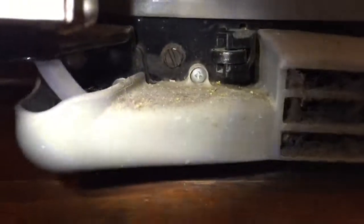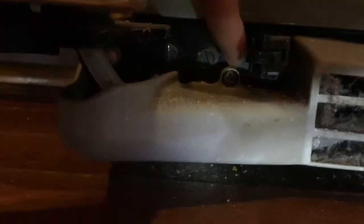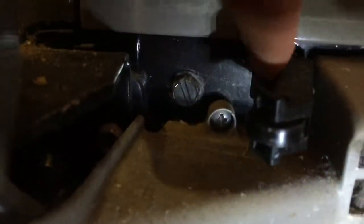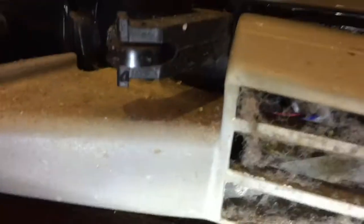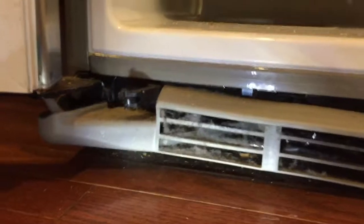So in this fridge, the screws are here. There, you can see that screw. This one, this. And there is another screw on this side. Here, this one. Once you remove these two screws, this will snap off. I'll show you. Let me first loosen the screws and then I'll snap it off.